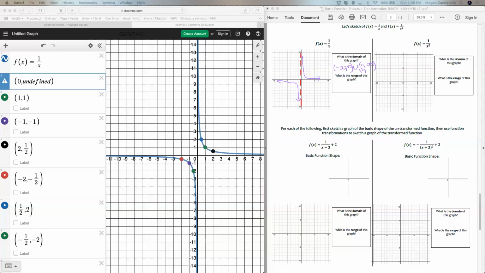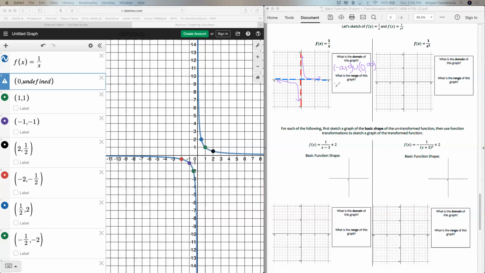Now let's think about our range. Now in terms of our range, again, we're going to talk about this more explicitly later in class, but this graph also has a horizontal asymptote. That horizontal asymptote is right here at y equals 0. And what our horizontal asymptote does is it governs our end behavior. Again, we'll talk more about this later, but it essentially says on the ends, our graph is going to get closer and closer to those blue lines. Okay? It's going to help us think about, in this case, what our range is, because our range is going to be everything except 0 also.